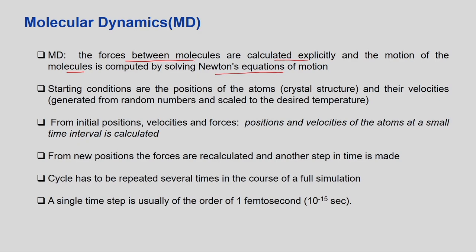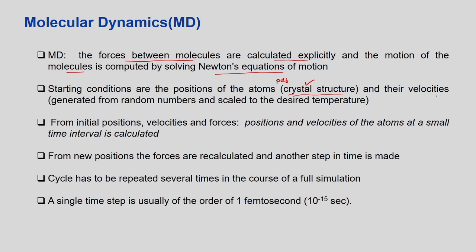Now, let us say you have a system of water molecules. You need a structure for the water molecules. The structure for water molecules is very simple, but for complicated structures, we usually take it from their crystal structure. That is, how the atoms are connected with each other, what the bond length between the atoms is, what the bond angle between three atoms is, and so on. All these are stored in the crystal structure. Usually in computer simulation, various packages use the Protein Data Bank, PDB files, which save all the structures.